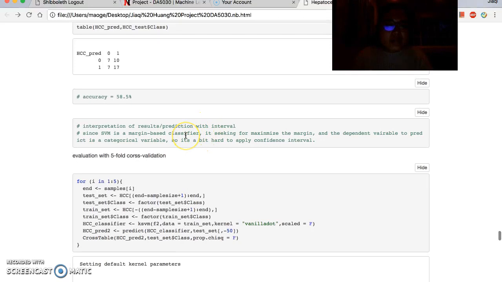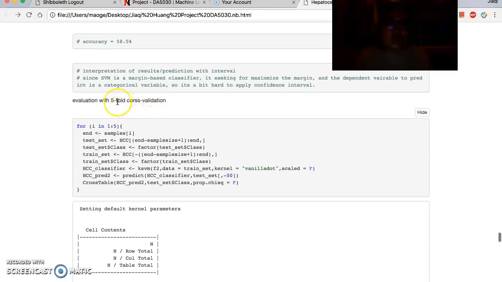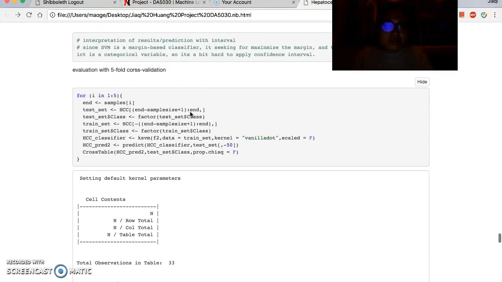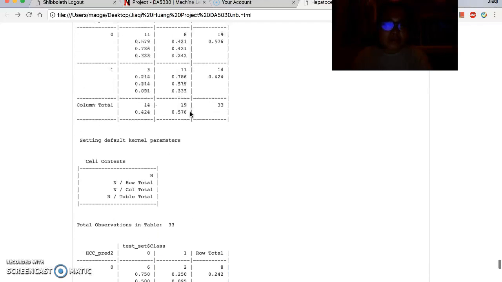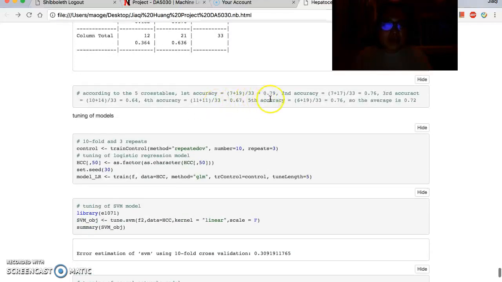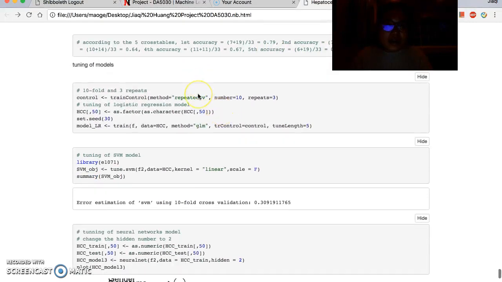Since the SVM is a margin-based classifier seeking the maximum margin, and the dependent variable to predict is a categorical variable, it's a bit hard to apply confidence interval analysis here. But I still did the 5-fold cross-validation. Then I calculated the average here. It's pretty good.